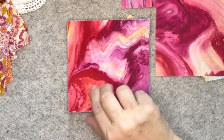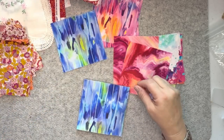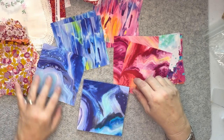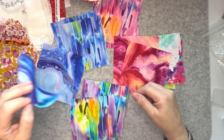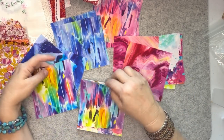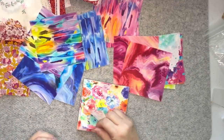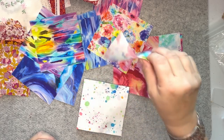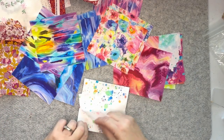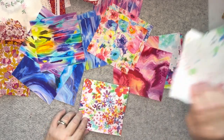I'm just going to spread them out so you can see them. But I saw these and sometimes you see a fabric and your imagination just starts going because you know that you can make something incredibly beautiful out of them. And the fabric itself inspires you. Oh, I love it. So again, I'm only sharing it with you people because y'all will understand the joy of opening up random squares of fabric that are going to become something fabulous. I love these. These would make maybe the center of a flower.